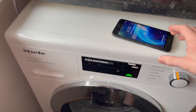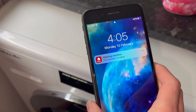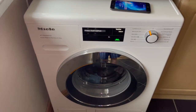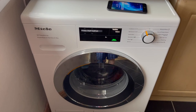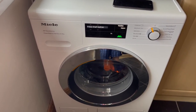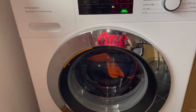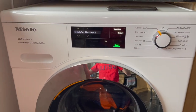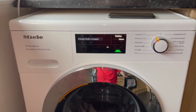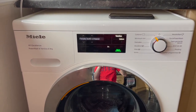Right, so the cycle has just finished. As you can see there, I did get a notification to say the washing was ready. The reason I didn't get a notification about it taking the time down was because of my Wi-Fi. It's been going on and off lately, and it disconnected the machine from the app, and that's why it didn't send anything.